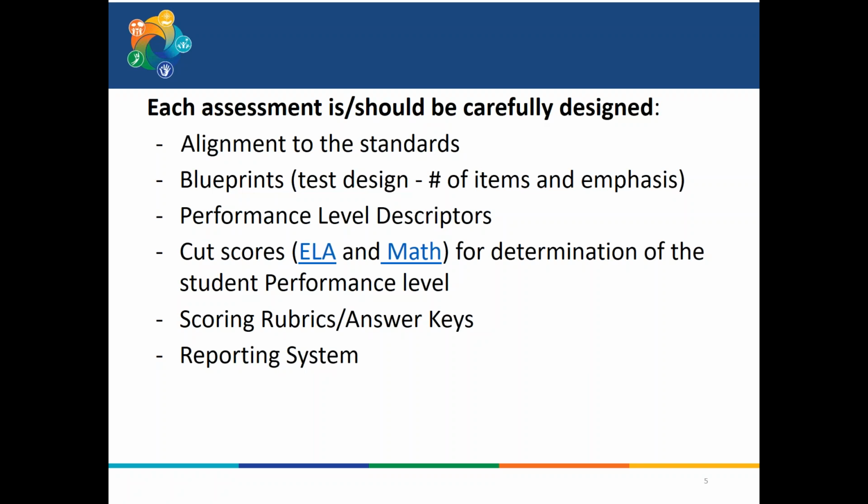We also, for an assessment, have the performance level descriptors. Sometimes they're called the achievement level descriptors. They outline the content expectations at each of the levels students will demonstrate. For the interims, we have 3 achievement levels: below, at or near, and above, while for the summative, we have 4 achievement levels, levels 1, 2, 3, and 4. And these are determined by the scale score the student gets on the test. The cut scores for ELA and math are on the same scale; the ICAs, the interim comprehensive assessments, are on the same scale as the summative. So we refer all of you to the cut scores posted on the DOE website under the Office of Assessment for summative and ICA.